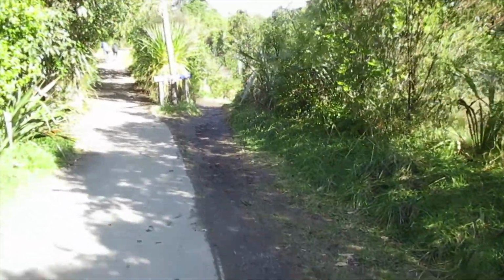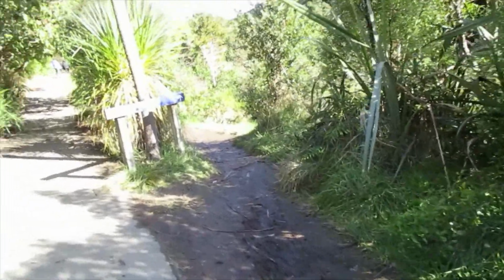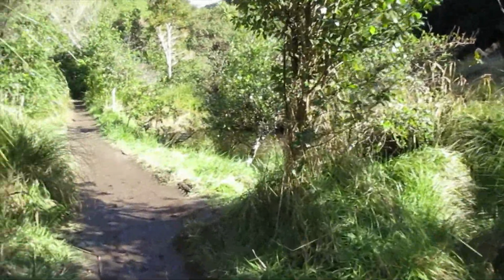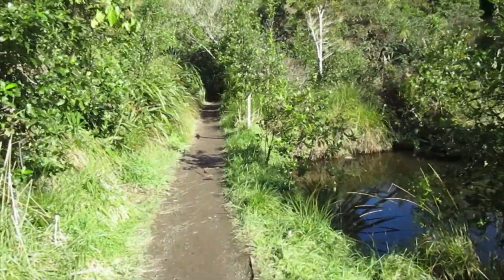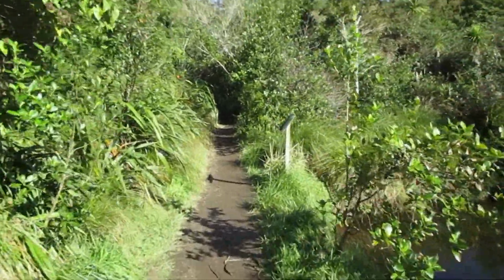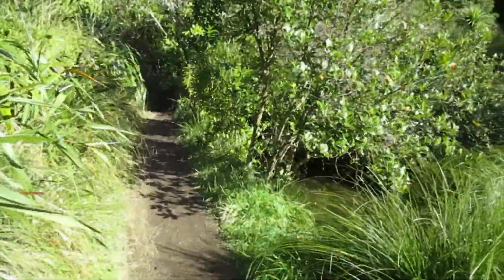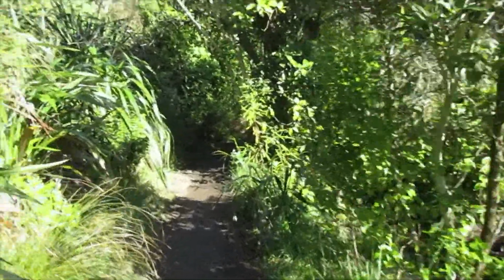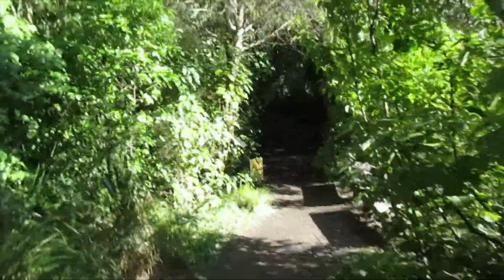Now we're just going to wander through the wetlands. Hopefully it's not too boggy after all the rain we've had, but I'll cope. Anyway, as you saw, for Takahe, it's quite large. It's actually the size of a very large chicken, or slightly bigger, and it's flightless, and it was once thought extinct, but through a well-managed breeding program, there are quite a few more numbers of the Takahe around, which is great to see.